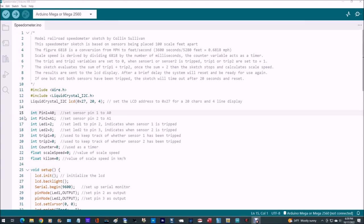And next we're going to declare some variables. All these are integers except for the last two. Pin 1 equal to A0, and set our sensor pins here. Pin 2 is equal to A1. Those are the sensor pins, the output pins from our little sensors. LED 1 and LED 2 are going to be set to digital pins 2 and 3.